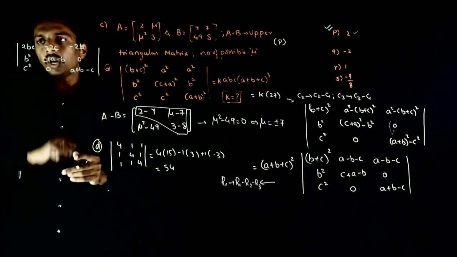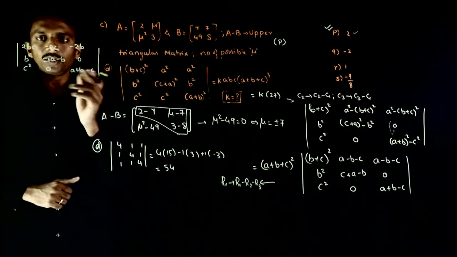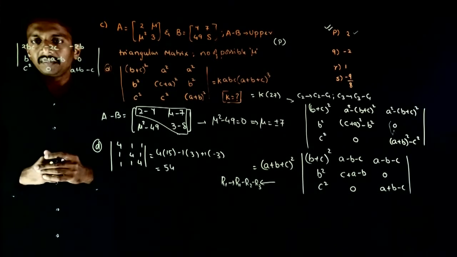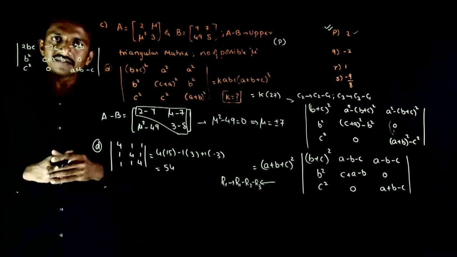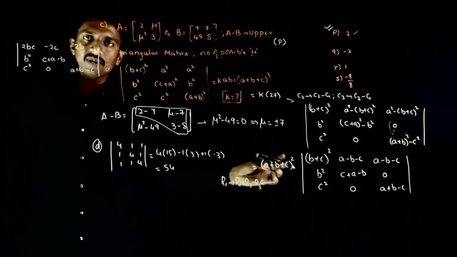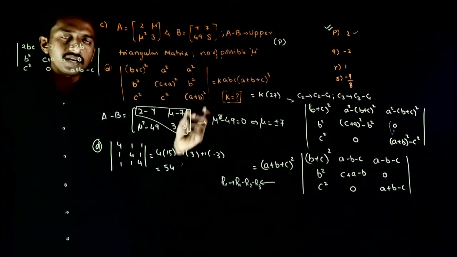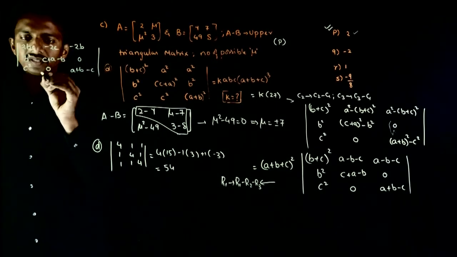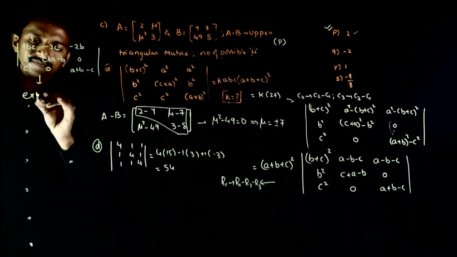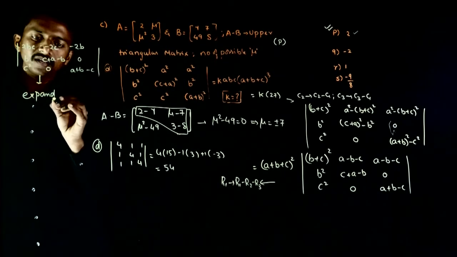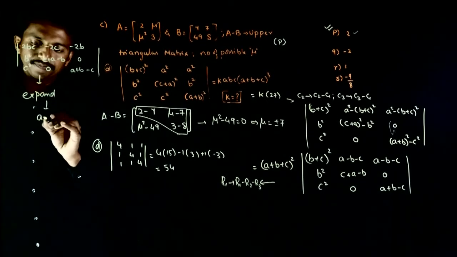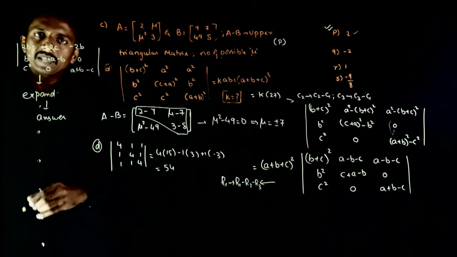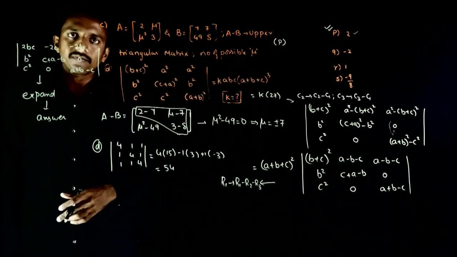So आप एक 2 कॉमन ले सकते हैं. Can take a 2 common, and after that you can just try to expand this. आप expand कर लीजिए क्योंकि already (a plus b plus c) whole square बाहर आ गया. So you'll get abc into (a plus b plus c) with a 2. So just आप इसको expand कर लीजिए. Expand this and you'll get the answer as 2. Thank you.